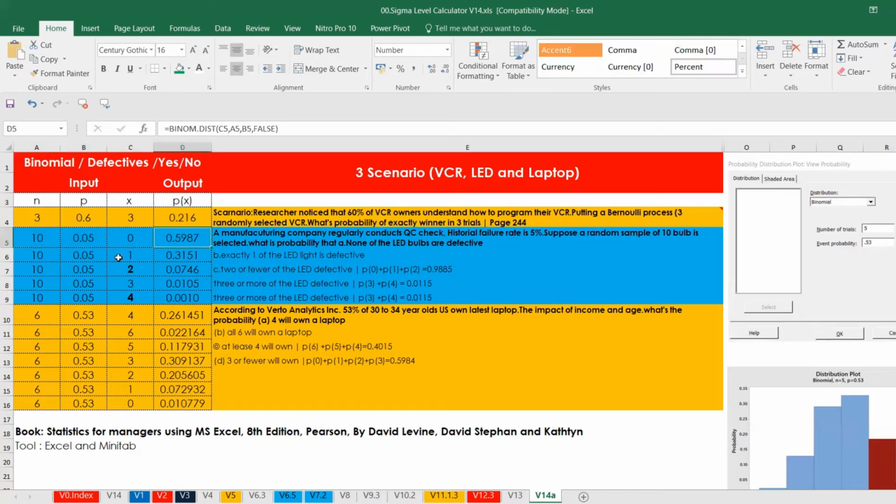So you can easily remember it as CAB, right? First you need the number, so random you're going to take it, and what is the number, and what is the probability. So CAB you can remember, C for the number, and in this CAB, C is the X value you're going to feed in, and then A is the number of trials, and B is the probability, right? Exactly the same thing you can do this also as well, right? You can just simply copy paste this formula, you will get the same value as such.